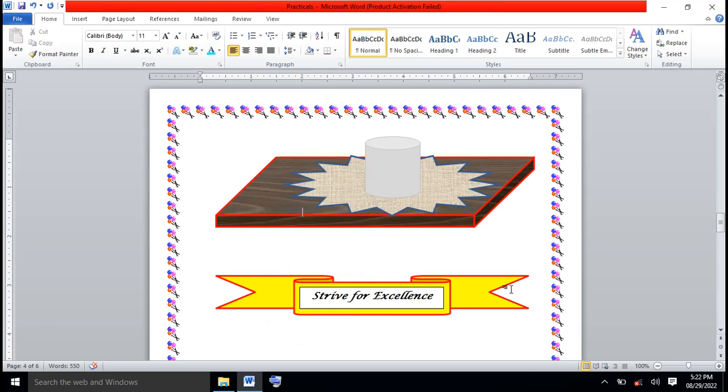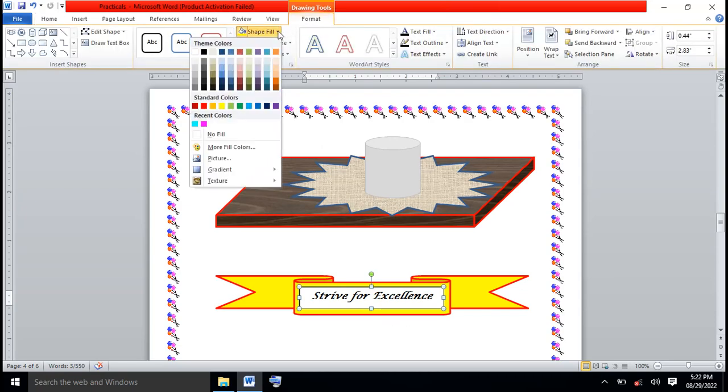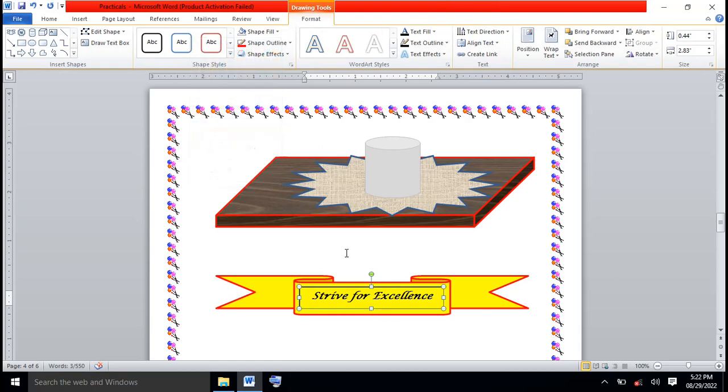And then if I don't want this white part to be seen, if I want the text to seem as if it's typed on top of the yellow banner, all I need to do is remove the background of the text box and even remove the outline of the text box. So how do you remove the background of the text box so that the white background disappears? Select the text box, and then you go to Format, go to Shape Fill, and click No Fill, and the white background is gone.